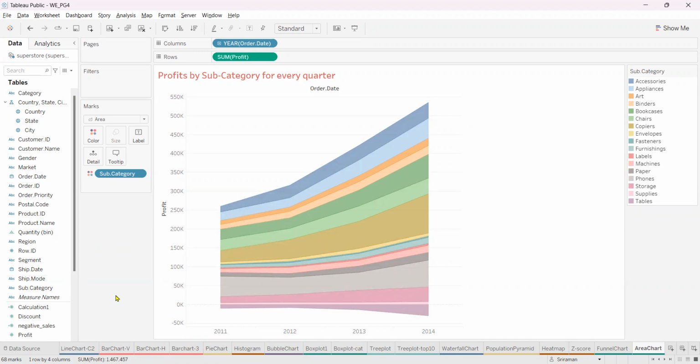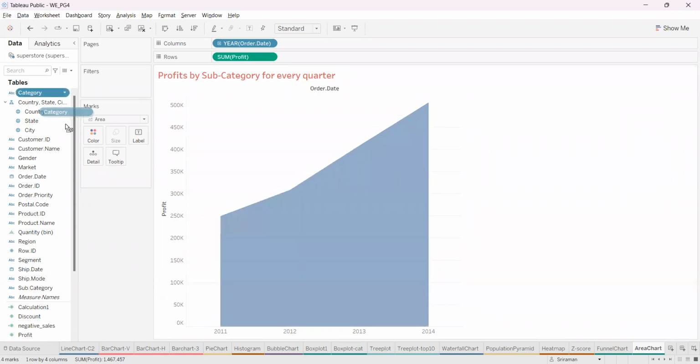Now, if the subcategories are too much, you can maybe filter it out or use category, the top level. Okay. So instead of subcategory here, maybe you can try category and see if it makes any difference.